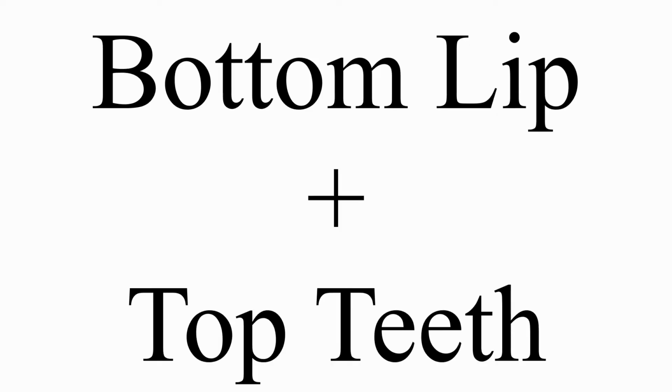For some of you, you don't have the F or the V sound in your language. For others, you might have one or both of these sounds in your native language, but they might be pronounced a little bit differently. So let's first talk about how to pronounce these sounds. You're going to take your bottom lip and your top teeth, the top front teeth, and these are the two things you're going to use to make these sounds. Do not use your top lip. You want to bring the bottom lip up to those teeth.